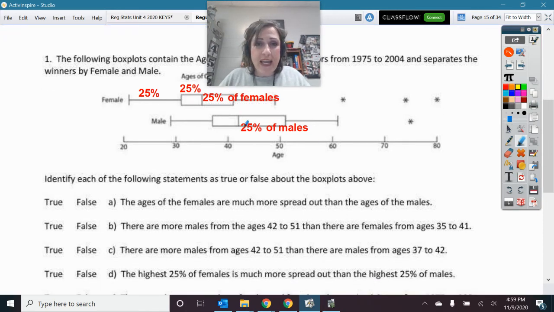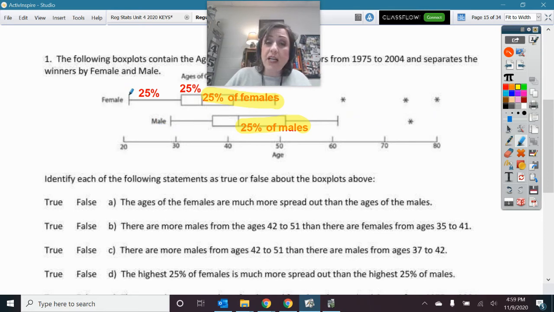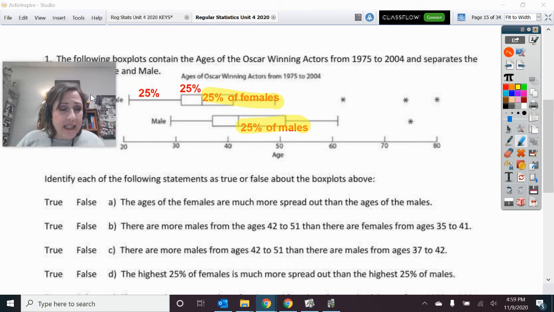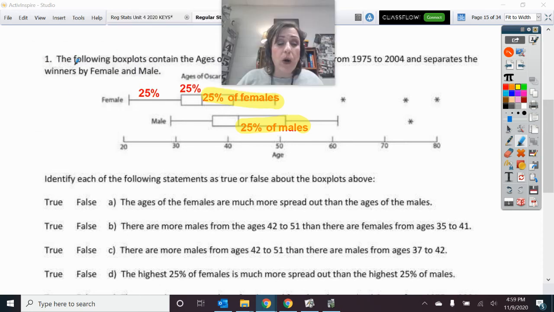So here's the question. Do you know if 25% of the males is more than 25% of the females? You don't know, because we do not know how many males are in this sample. We do not know how many females are in this. This is talking about the Oscar-winning actors from 1975 to 2004. It is the same number of years, but there are lots of different males and females getting different kinds of awards. I don't know the total. So if I don't know the total, I do not know how many 25% of these males is or how many 25% of these females is. That's the key.